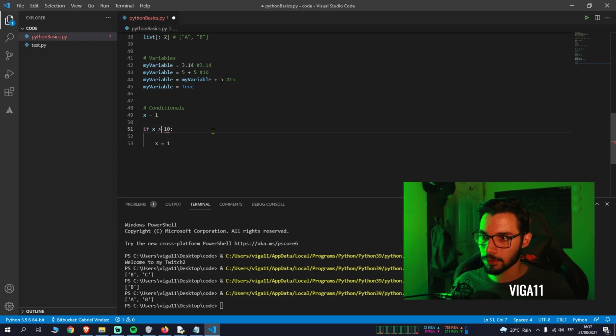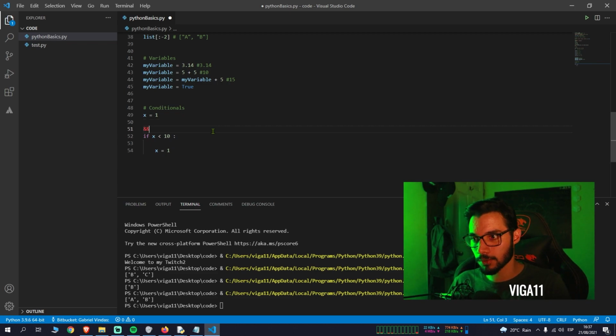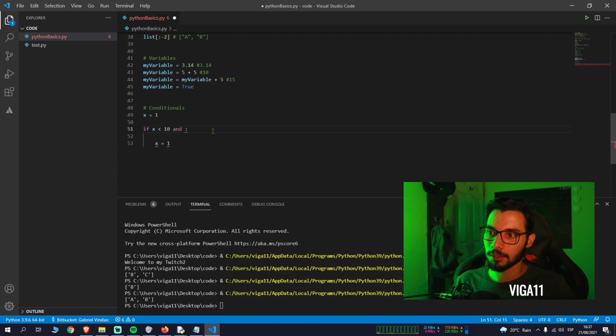Another thing that you're going to be using a lot is the and and or keywords. In most languages you are going to use symbols for and and for or, but again, Python doesn't like ugly things. They just like to make it as simple as possible, so just write and, that's it.